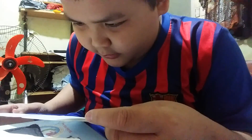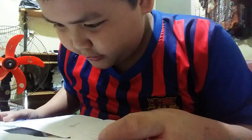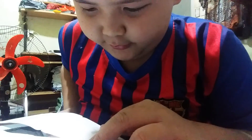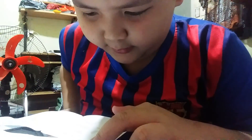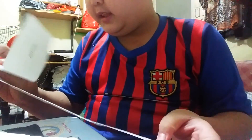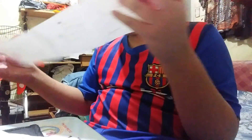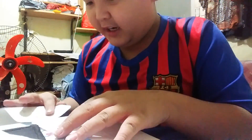Double-tap AirPods to play or skip. Oh, that's kind of cool. Say 'Hey Siri' to do things like play a song, make a call, or get directions. Connect to other devices: put AirPods in the case, open the lid, press the button until the light blinks, then go to Bluetooth settings and choose AirPods. Okay, that's pretty cool. And that's the little cut thingy — I don't know what happened to that one, but it's connected. It literally just got cut out.